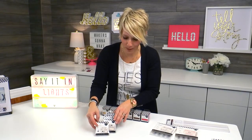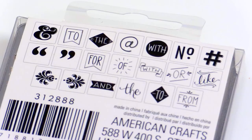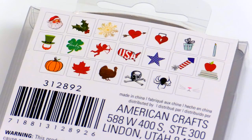The little accessory packs are amazing. This one has little black icons. This one has the little to, for, the, and all those little things that help you build phrases. This one, everybody's favorite, is all the little different emojis. They're so cute. This one is for every holiday. It's the celebration package that goes through Christmas, Valentine's, St. Patrick's Day, you name it.